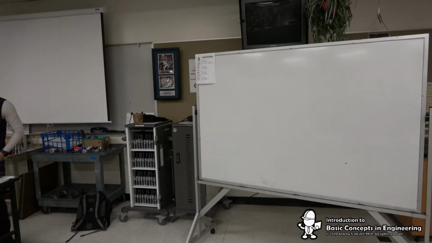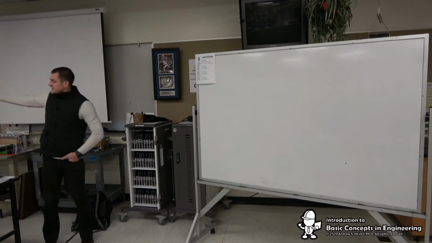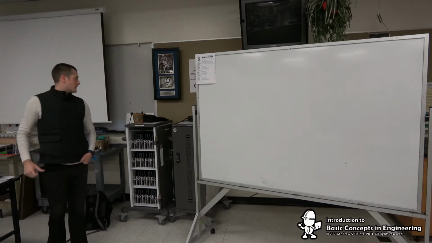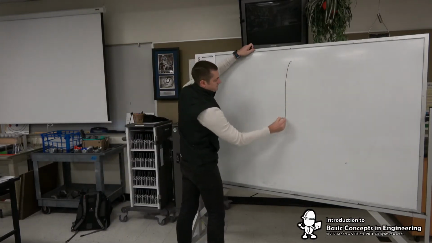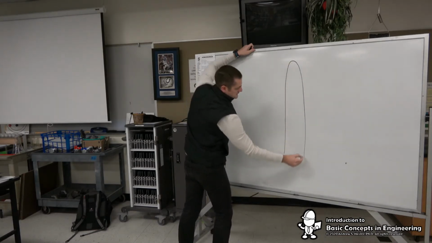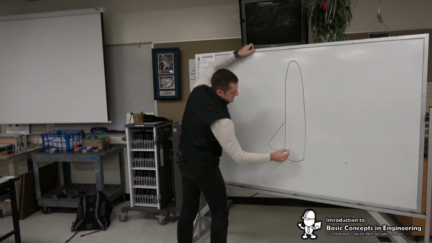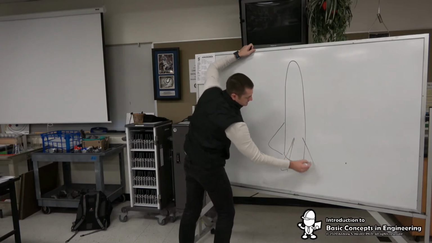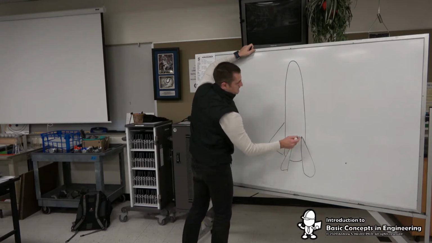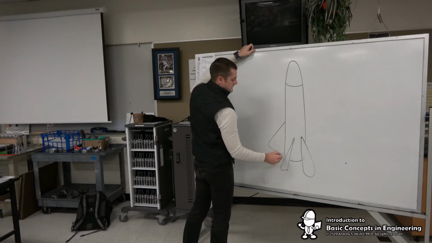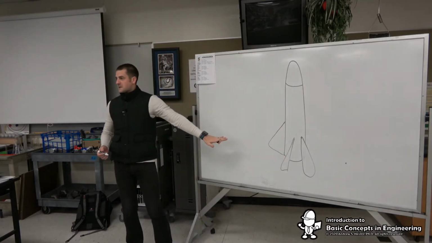Okay, so what I want to do for the rest of the class, and again, we'll probably get out a little early, but I want to talk about engineering problem solving. So up there you see my super fancy intro to engineering rocket, right? So let's think about this here. Let's draw our super fancy rocket, right? We've got a rocket, it's got some fins on it. I'm not the best artist, but that's fine. Put a little thing on it. Rocket, everybody buy that? It's a rocket, we're good.